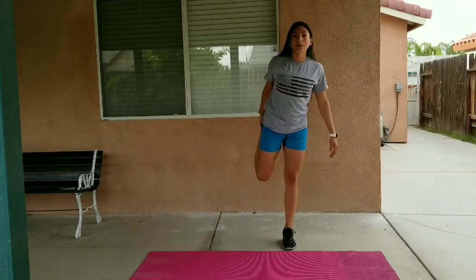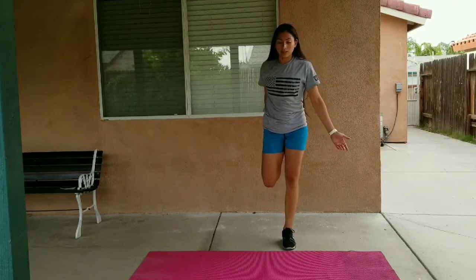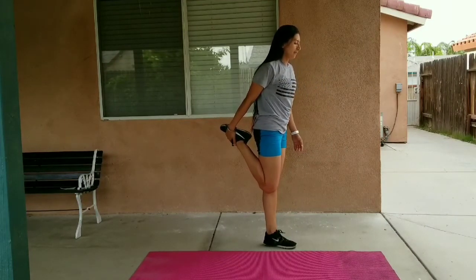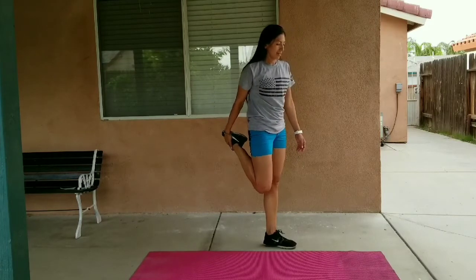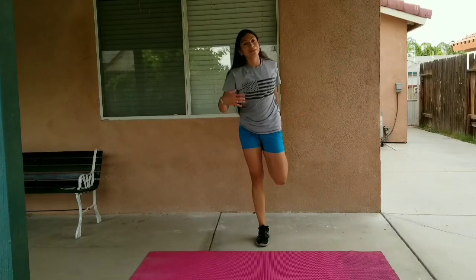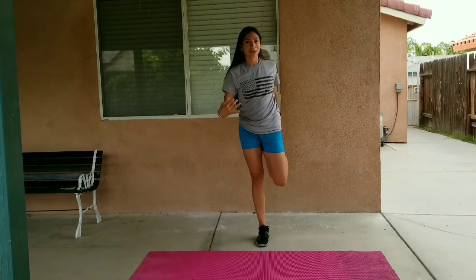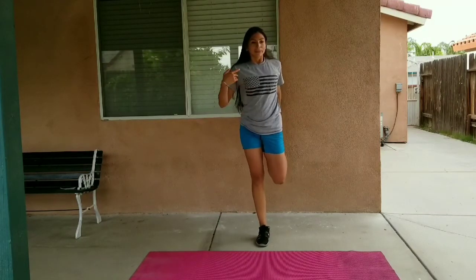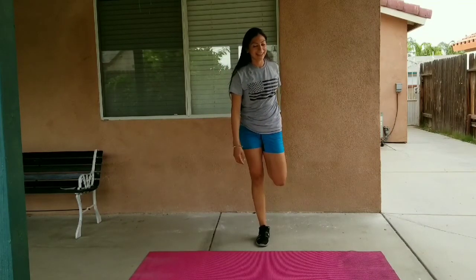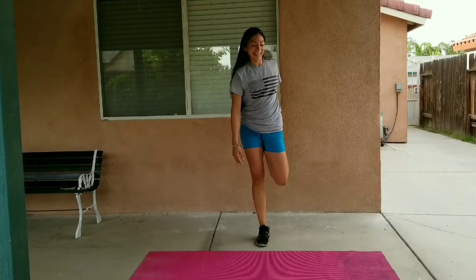Stretch your quadriceps right here. So you're gonna balance, grab your foot, make sure you're pulling it back. Next leg. You should still be breathing hard, but try to control it by taking deep breaths in and exhaling. Good job. I know that last part was tough, but you guys did it.